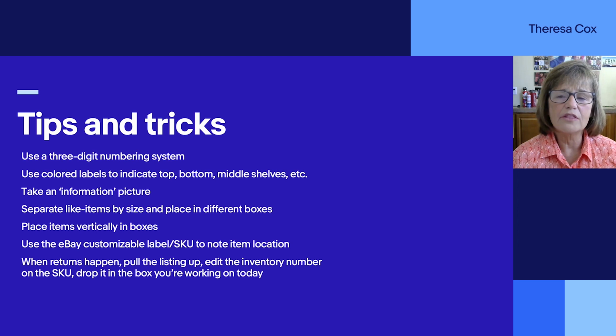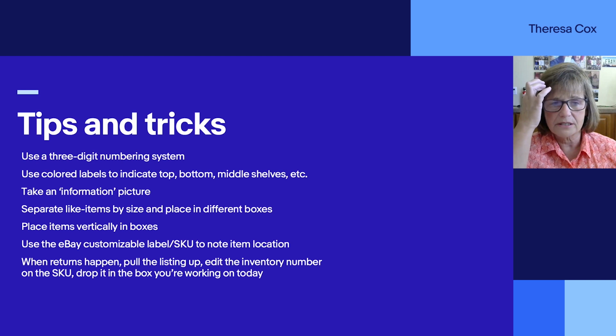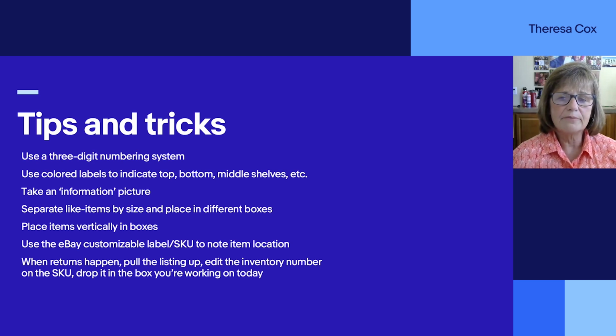My boxes don't have them on there, but my custom SKU does. That's where it matters, because when I sort my items in my eBay active listings, I want to be able to sort by the box number. And what that does is it allows you, I do inventory constantly, it feels like, but I will pull down a box. Let's just say it's box 36. I will sort by custom SKU, and anything that's in box 36, I'll make sure that it's there. Anything that's not listed, I pull it out, and we know the routine.